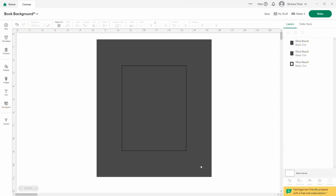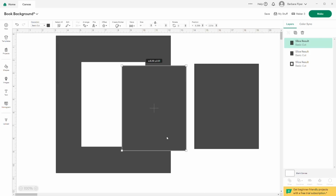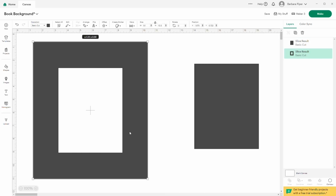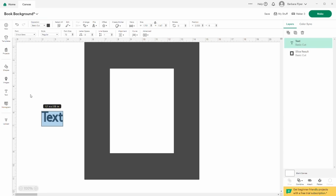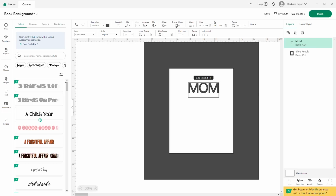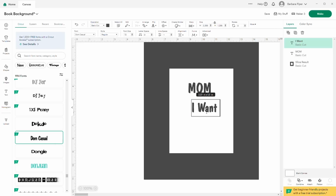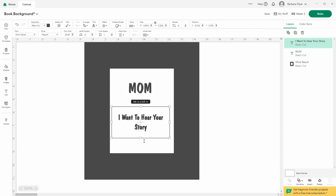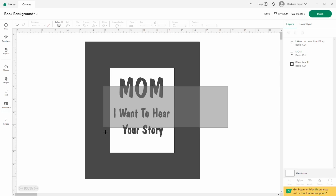I'm going to head back over to Design Space and slice this so that I can remove those two center sections, and I'm only left with the frame, because I want to add some text and I want to make sure that it stays within the frame that I created with the gift bag. If you have Cricut access, they have tons of beautiful fonts to choose from. I chose Dom Casual. I created 2 separate text boxes so that I could have a different amount of space between the top line and the paragraph or sentence below that. Once I have it the font size that I want, I am going to select both text boxes and make sure that I align them so that they are centered.